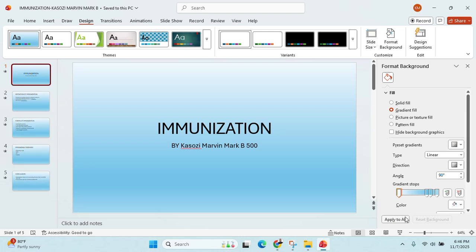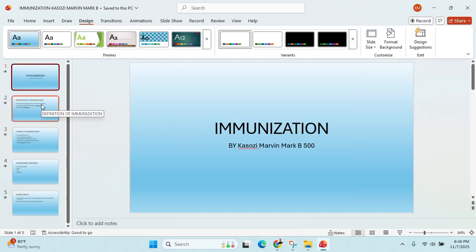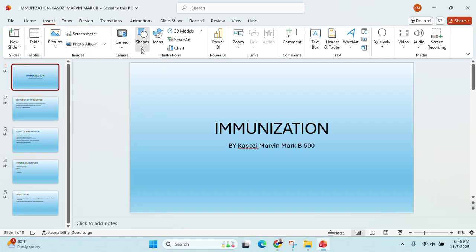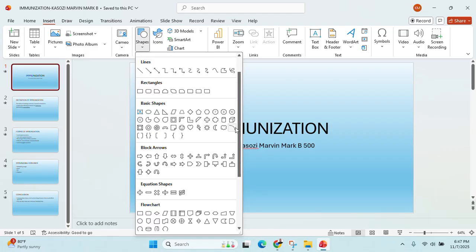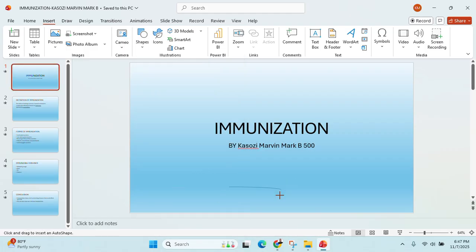D, hyperlink slide 1 to slide 4 using any shape. So click at slide 1, go to shapes under insert, and then I can choose a shape that can help me hyperlink to slide 4.